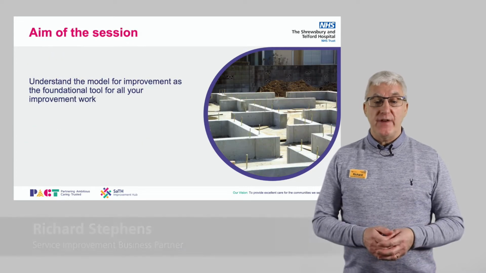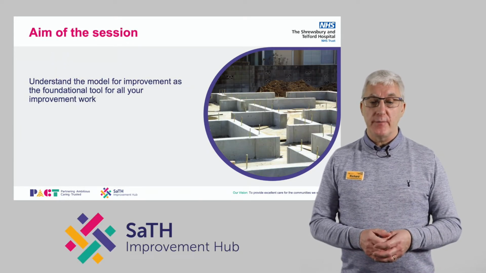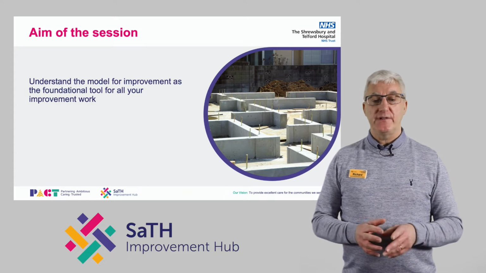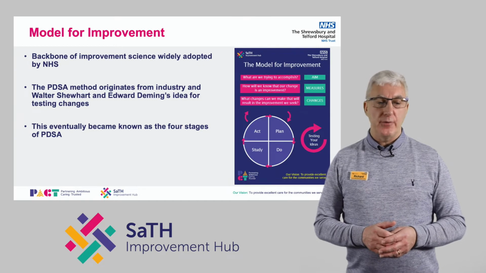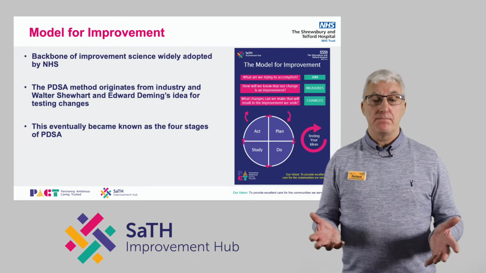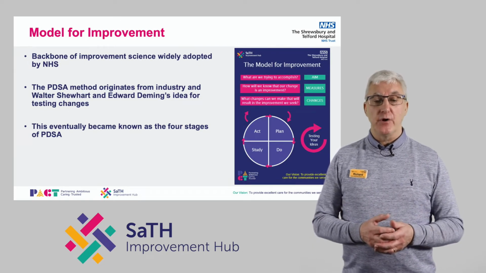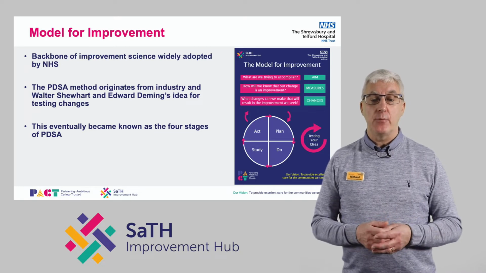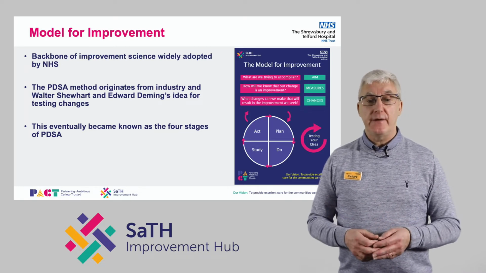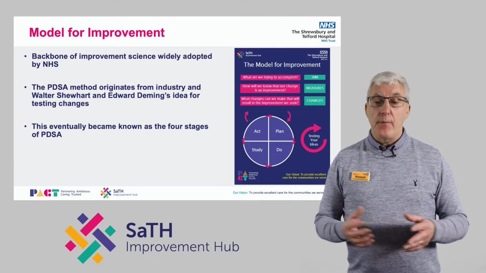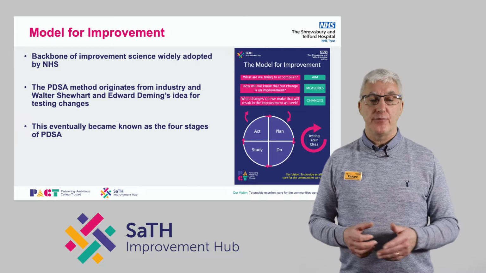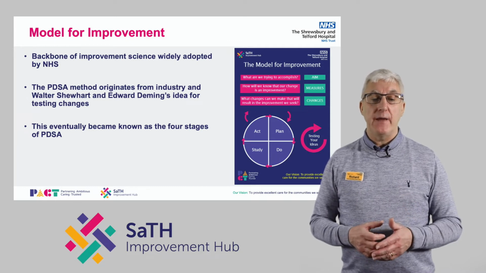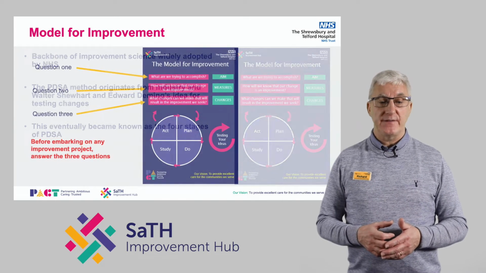Now, the aim of this short video is to help you understand the model for improvement and how you will use this with all your improvement work. Whenever you embark on any improvement activity, you need somewhere to start. At SAF, we have adopted the model for improvement as our foundational framework, and this has been widely adopted in the NHS. The model was developed from industry as a simple mechanism for making incremental improvements, and eventually this became known as the 4 stages of PDSA.